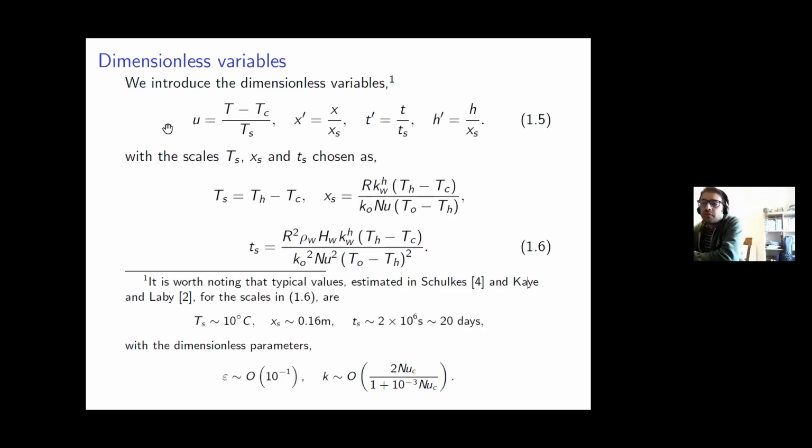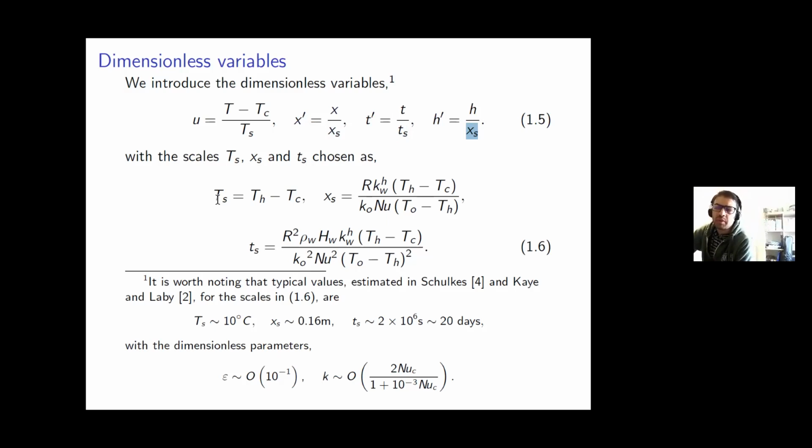And so if we do this in the following way, we write U, which will be our new unknown for the dimensionless temperature for the solid wax. We write this as so. We also rescale X, our axis pointing from the pipe wall into the center line of the pipe. We rescale our time, and I've already mentioned the time scale TS here. And we rescale our height as well, just by dividing H by the length scale XS.